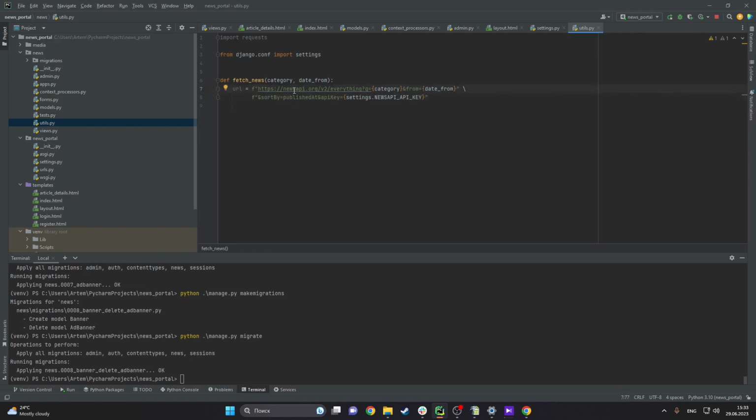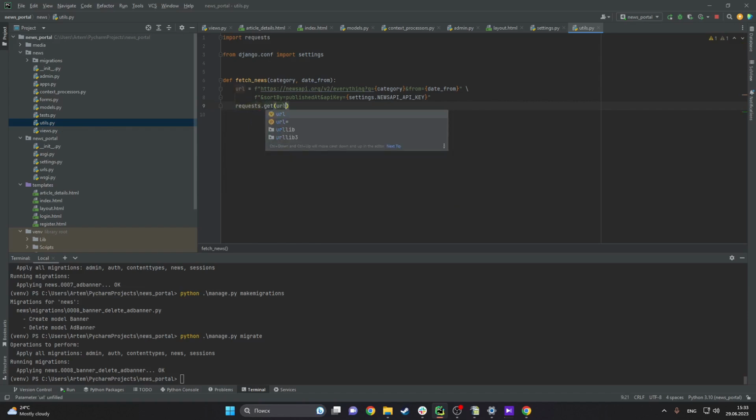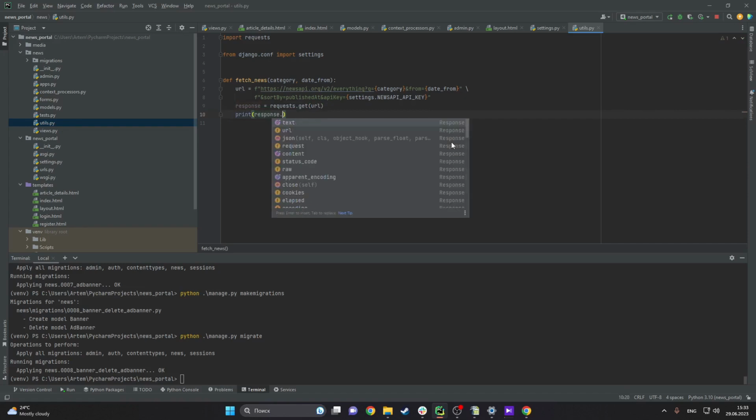Let's make our string a little bit formatted because we don't need to cross this line, to follow all the formatting best practices. And here we have our URL, and to get the data we should make requests.get, and here URL, it will be response, and we can make print response.text.